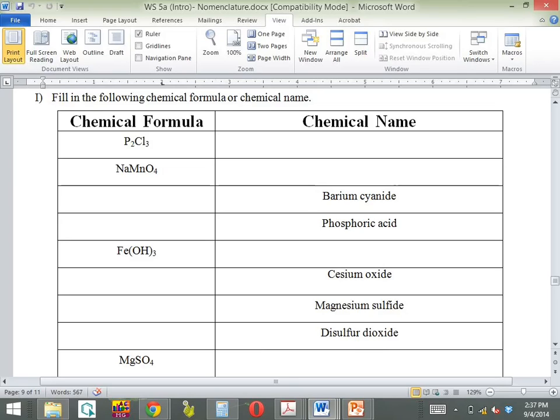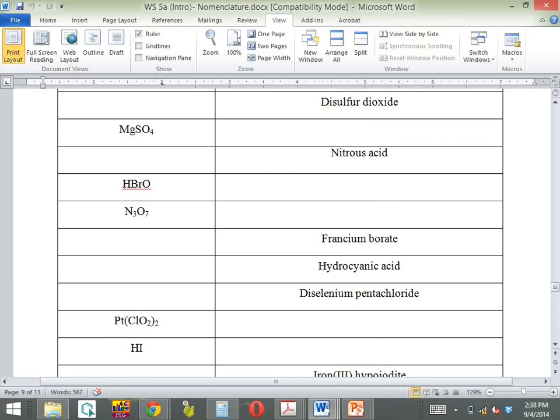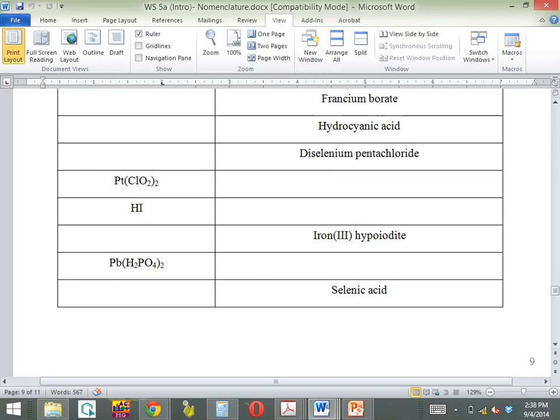If you're looking at names, check the element that's first. If that's a metal, this is an ionic compound. Acids are easy. They have the word acid in their name. If you see prefixes like di or tri, that's probably a molecular compound. If you see Roman numerals, like this one, Roman numeral, that's a big giveaway. This is an ionic compound.